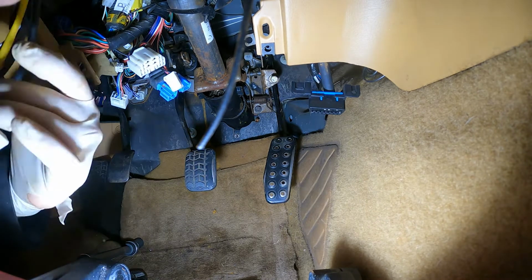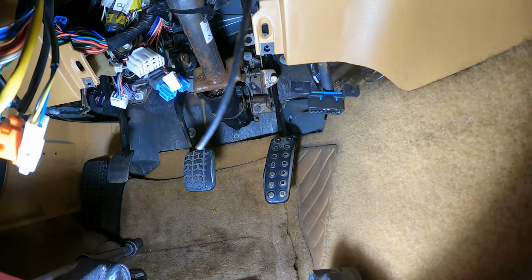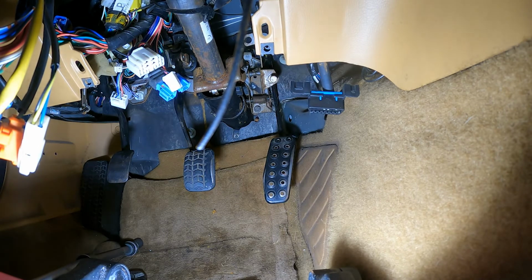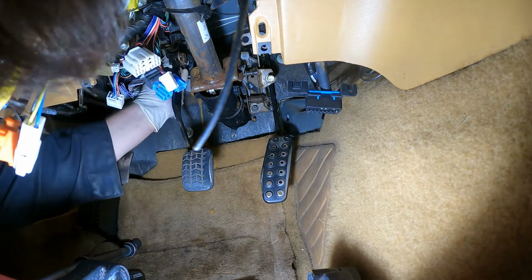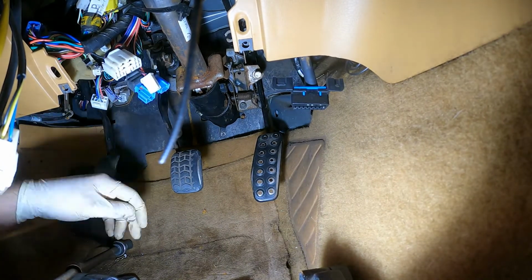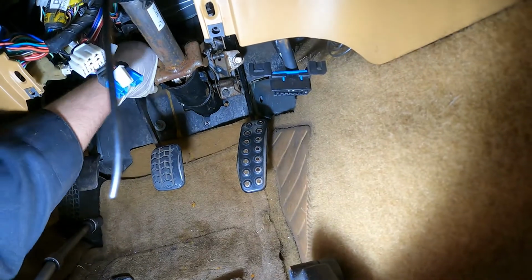There's 2 little clips for the throttle cable that need to go back into the throttle pedal. There's also a pin that holds the brake booster to the brake pedal. Insert that along with the cotter pin. You need to then reconnect all the wiring that you have disconnected and try to avoid pressing on the clutch pedal until you hook up the clutch line. Otherwise, you'll spray brake fluid all over the engine bay.